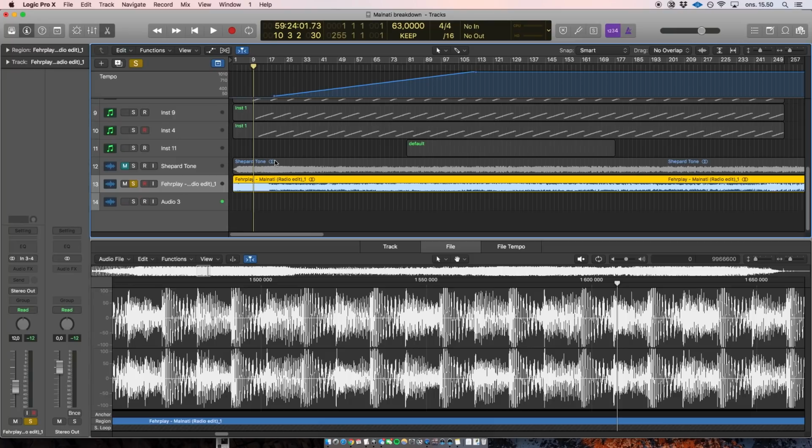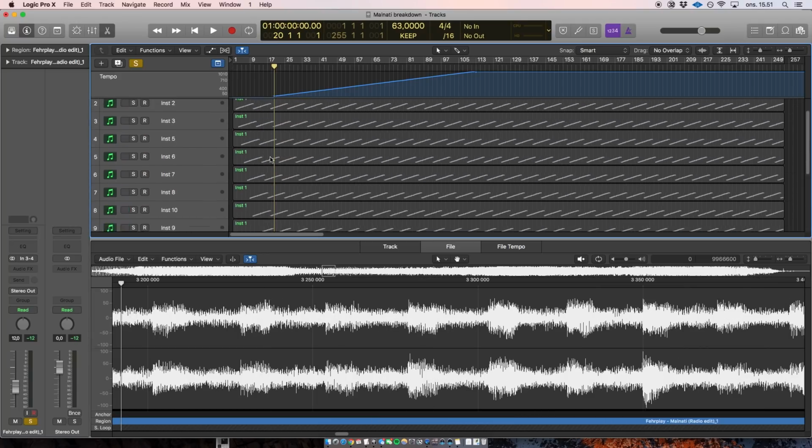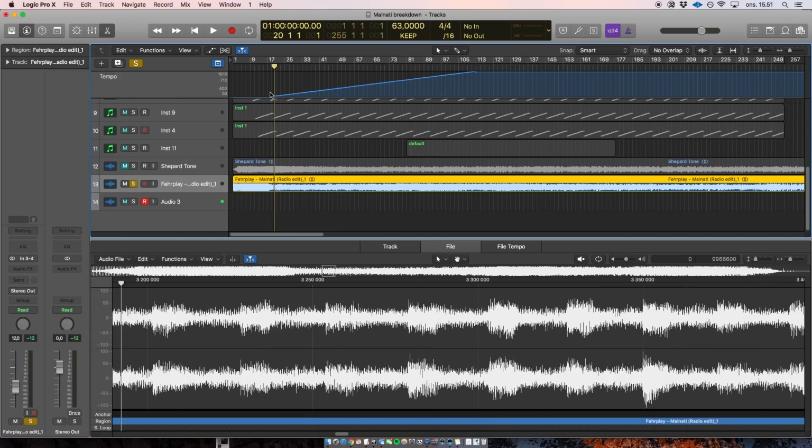So the big task, or what was very time consuming, was to get the notes to hit on the right note at the same time. But as soon as I got that figured out, it was quite easy. And the next part was to speed up the track. I wanted all the notes to come in, as you can see on the last synth here, before I started manipulating the tempo.